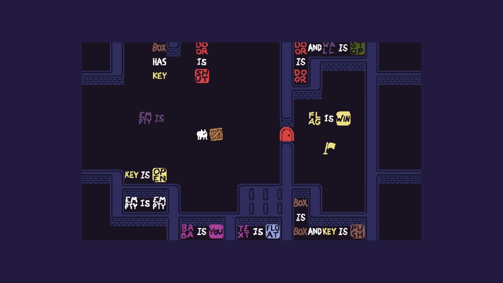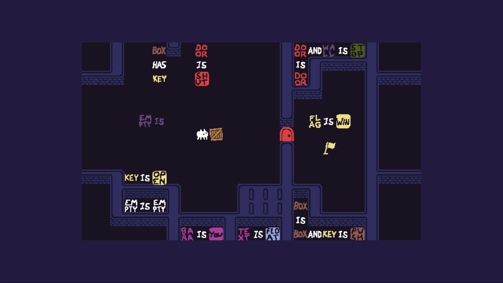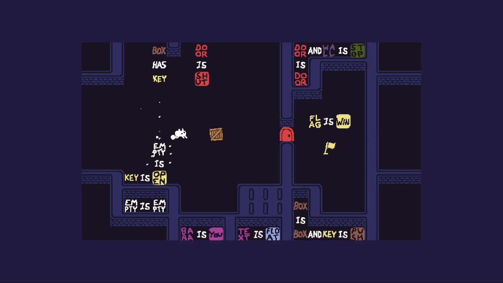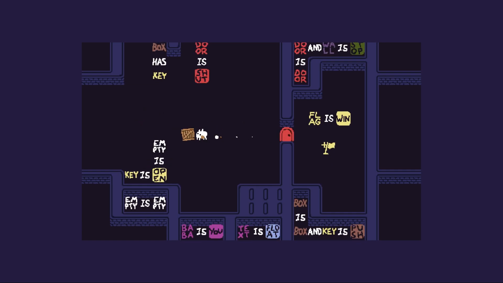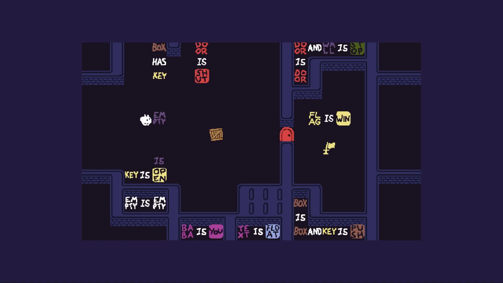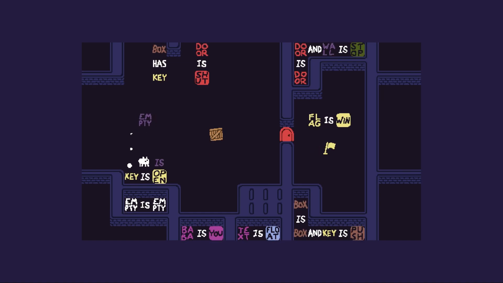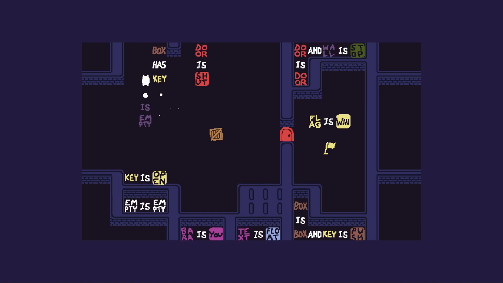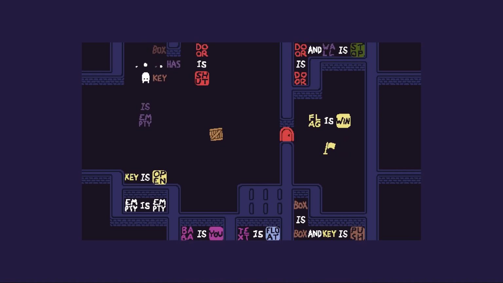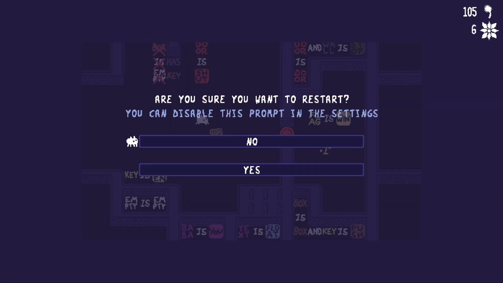Box is shut. Is open, but we can't move the box to the open. Empty is open? That doesn't help with the door, that also does not help with the box. Box has key. Key is empty. We could make box empty. I think that would just destroy the box without giving us a key, though, but we can try it. It'll definitely do that because it no longer has key. And we can't make the box anything else anyways.